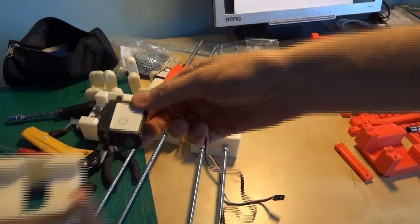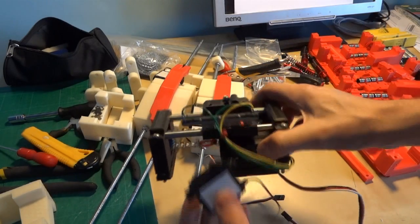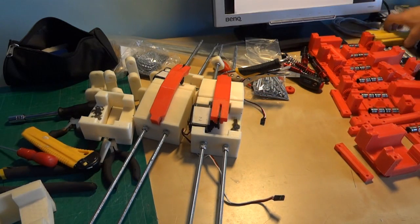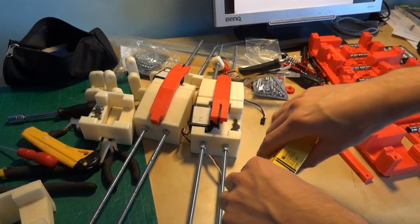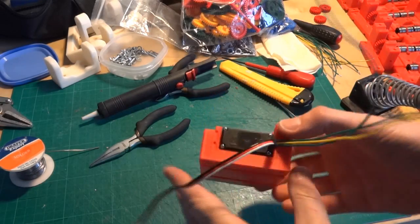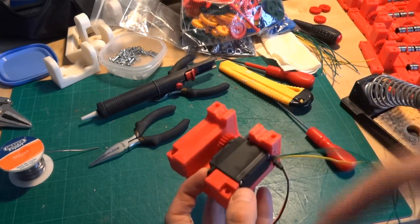I've already taken the servos out of the old pieces, and I need to hack those for continuous rotation in order to build them into the new linear actuators with a slide pot, which measures the position. I've got my four slide pots ready to go — all 100K linear pots from RS. I've fitted one servo in here which I've hacked, taking the potentiometer out as I mentioned in the last part, and wired three wires to where it would go so they can connect to the slide pot.